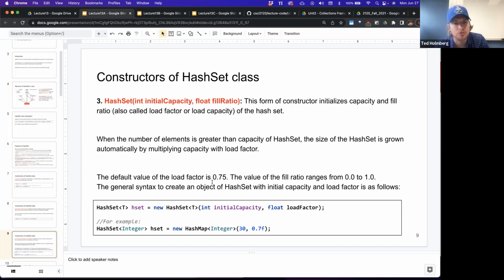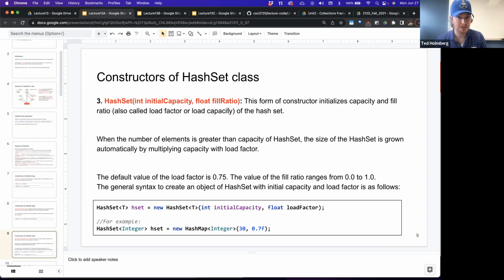We have a third constructor that takes in 2 parameters, one which would be the initial capacity, and then the other would be a floating point number, which would be your fill ratio. So this form of the constructor initializes a capacity and a fill ratio. These are also called the load factor and load capacity of the hash set.